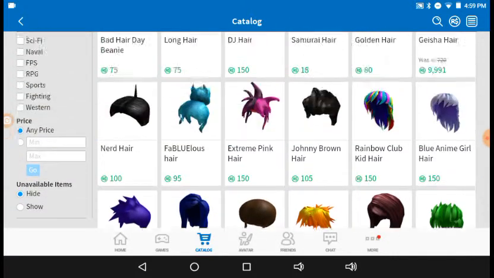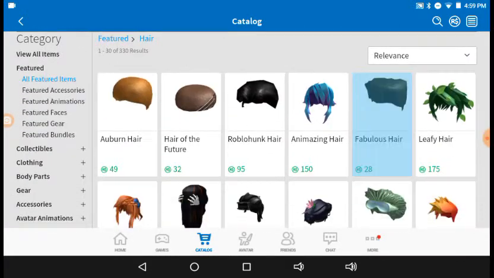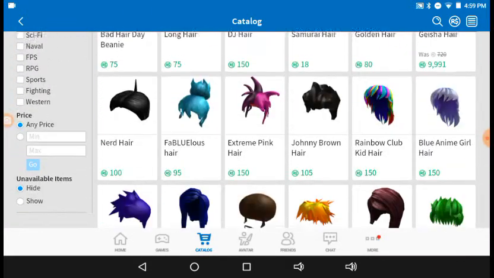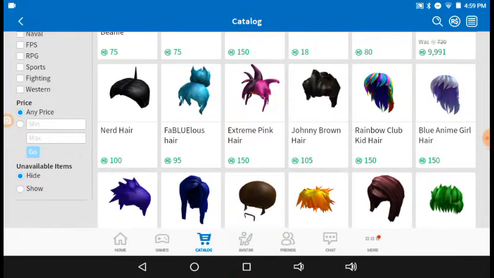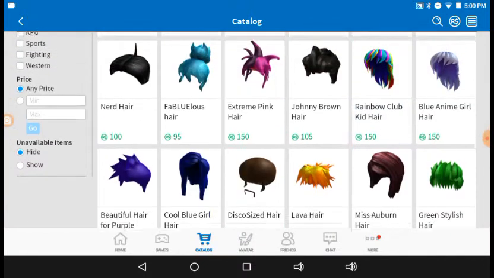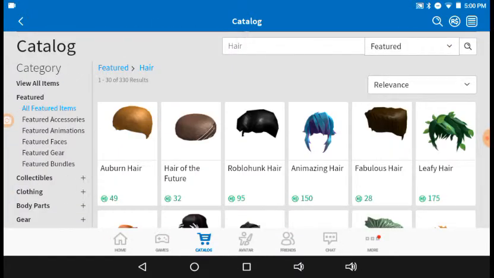Why isn't it working? Guess I have to get anything on this page. Okay. And we are gonna get the blue hair, girl hair. It doesn't look blue, it looks more purple to me, so we're gonna go with the rainbow hair. Or should I get no hair?